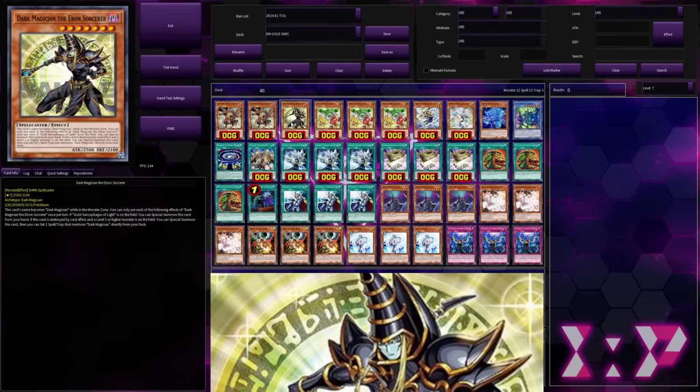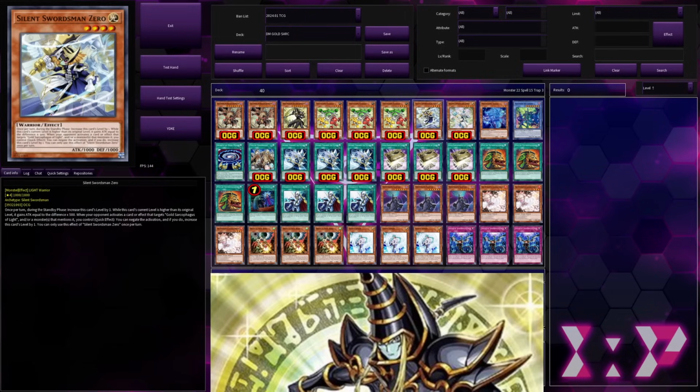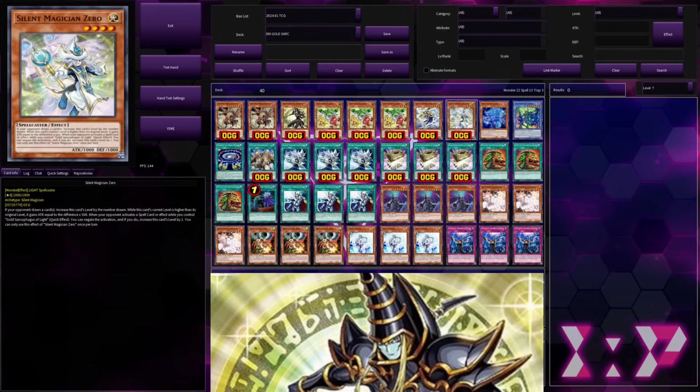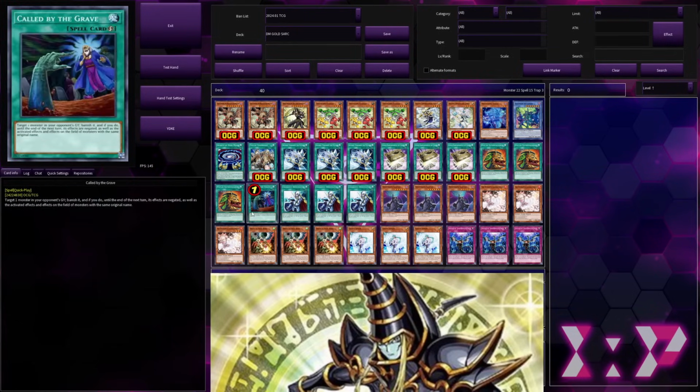It's just the way that DM plays in this build, at least in my opinion. We might play more than one, but I've found one in testing is all you really need. And once you cycle through it, on your subsequent turns you're going to be summoning Gandora to nuke the field, or you're actually summoning Swordsman 0. It's kind of random.